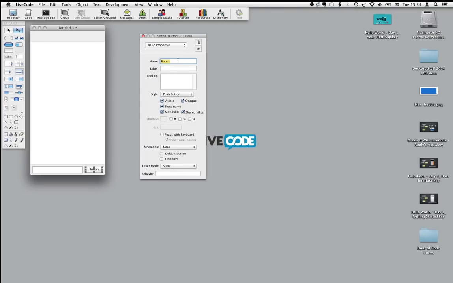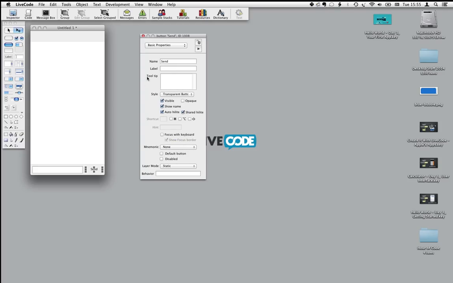I'm going to call this button send. So I'm just going to type that into the name field there. And if I click outside that, you'll see that the button takes on that name immediately. Next, I'm going to change the style of the button from being a desktop push button to something transparent. And that just takes away all the edges and the other properties and makes it blend in very nicely there.